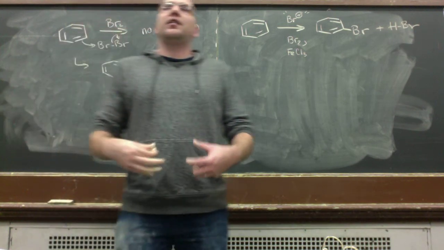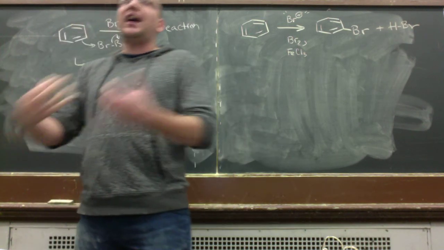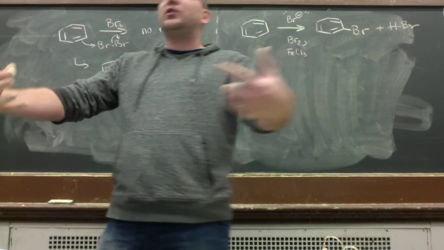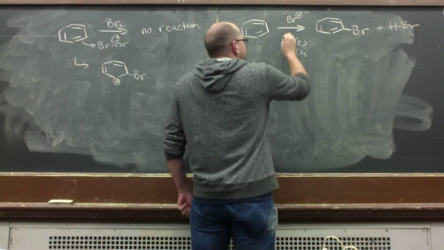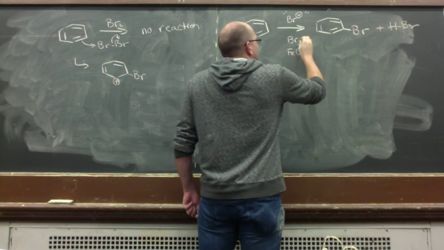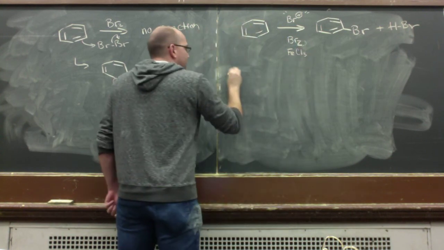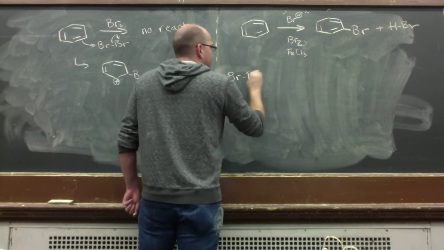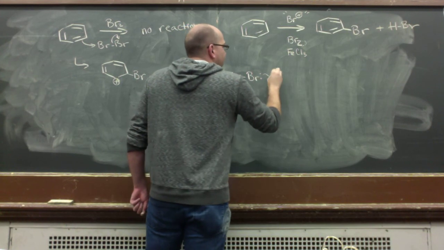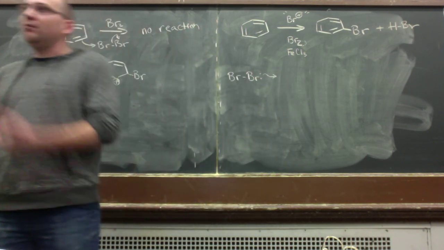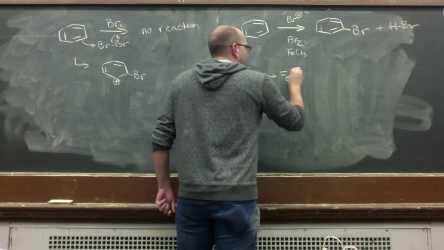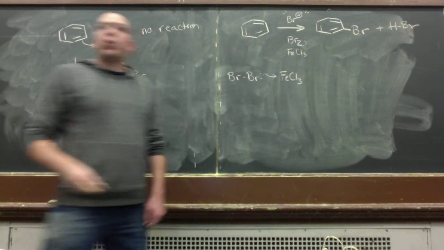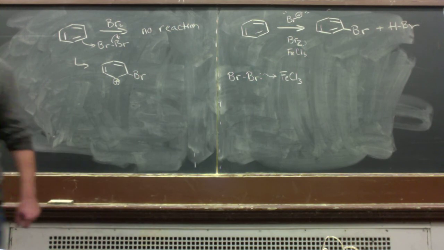It's a transition metal, so it's not exactly like boron trichloride, but it's willing to accept electrons. And what happens is effectively a set of electrons on that bromine, right? The bromine is a Lewis base. It's going to coordinate to that iron trichloride, okay?